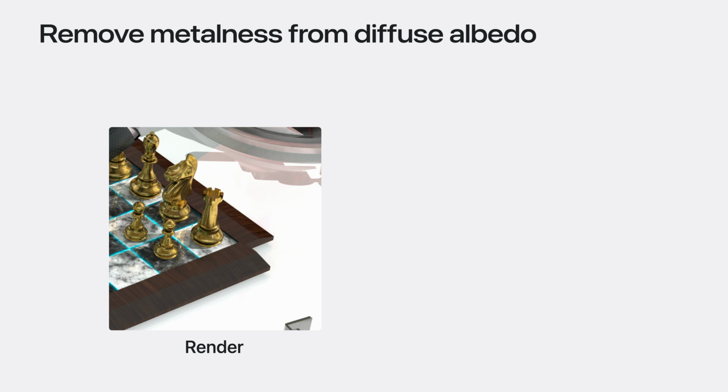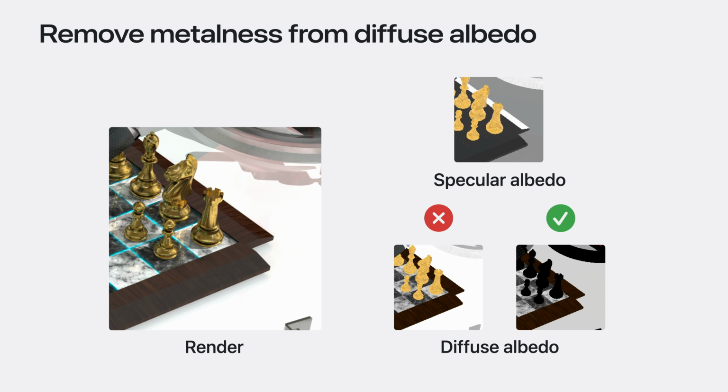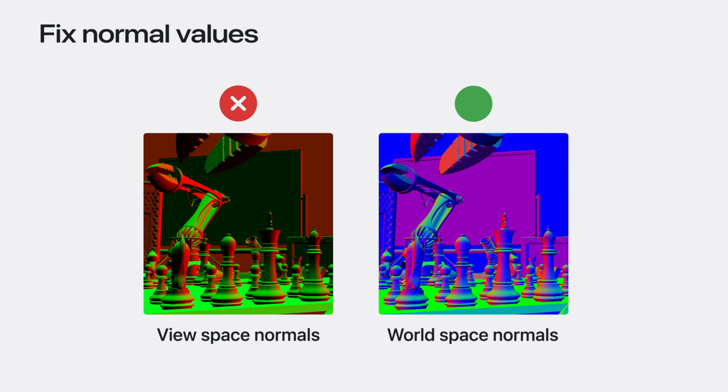One potential pitfall related to auxiliary data is with metallic materials diffuse albedo. In this example, the chess pieces are metallic, and therefore have color in specular albedo. In that case, the diffuse albedo for the chess pieces should be darker. And finally, there are some common pitfalls related to the normals. MetalFX denoised upscaler expects normals to be in world space for better denoising decisions. You need to use a texture data type that has a sign bit, otherwise the quality can be suboptimal, depending on the orientation of the camera.